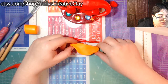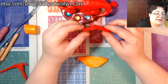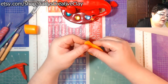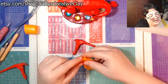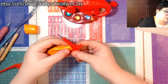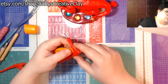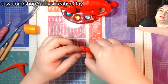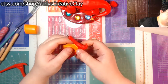Now, you don't want this whole bottom edge covered. When you go to put it in, it will get tangled because it's got to go diagonally. You need to have a thinner bit so it's only sort of halfway. There we go, that'll do it. Right, I'll show you. Let's put this in. You start in the corner, up to the edge, make sure that there's enough either side, and you want to go no more than halfway down the vertical side. See, so I've left all that bit uncovered.